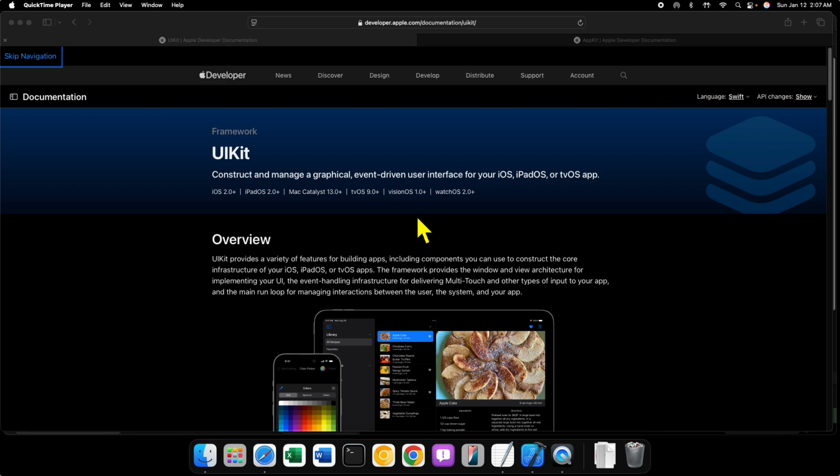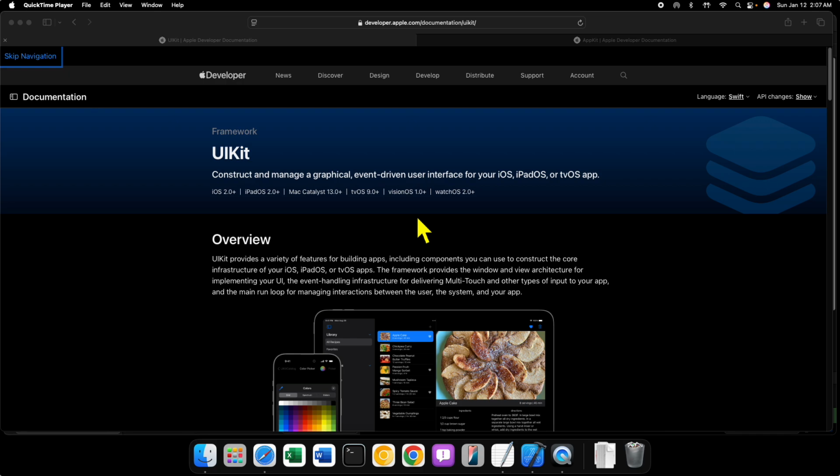But if you want to go on and build only iOS stuff, maybe build a Mac Catalyst app or something like that, UIKit is a good place to move on to. And AppKit is a good place to go if you want to learn macOS development instead. Like, you want to develop apps for the Mac instead of iOS.